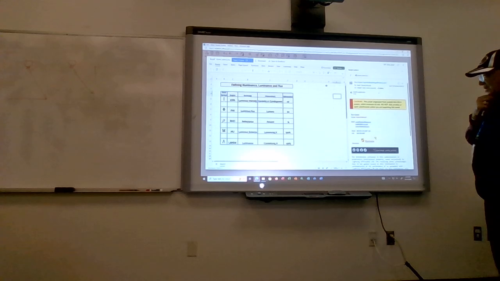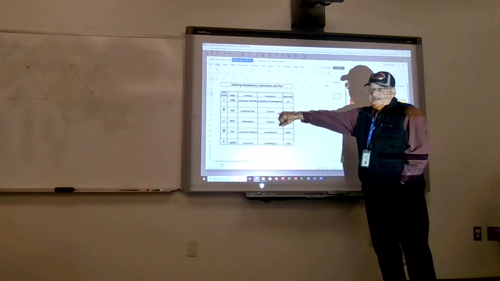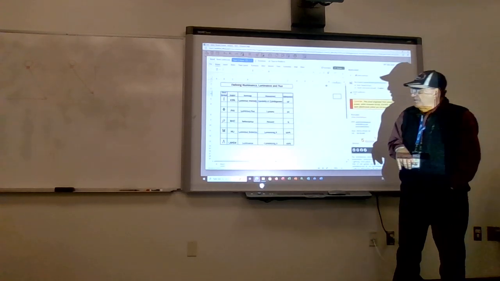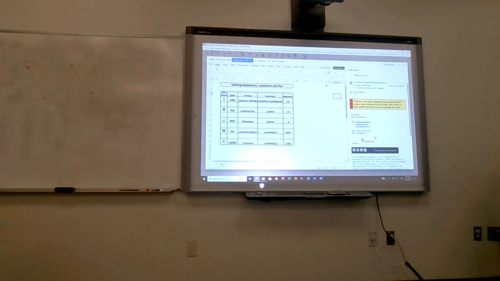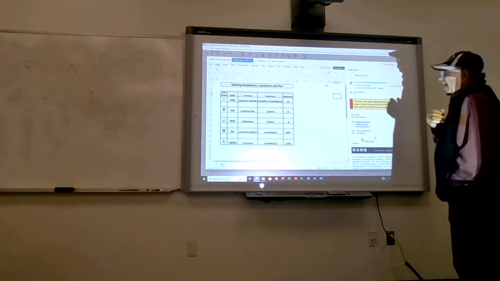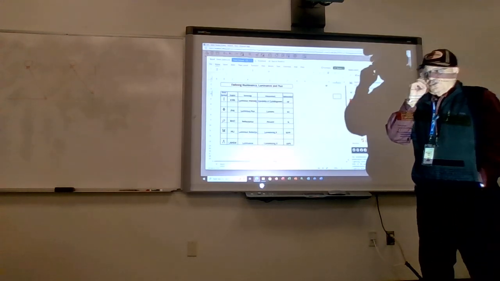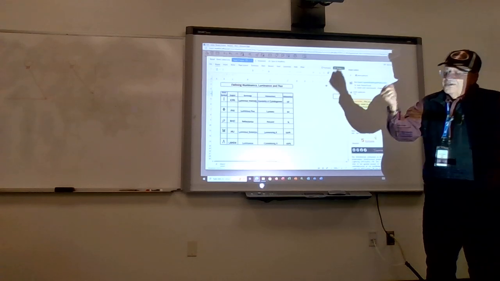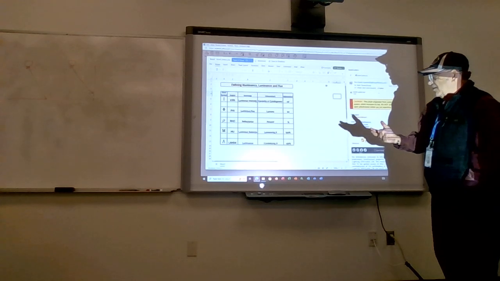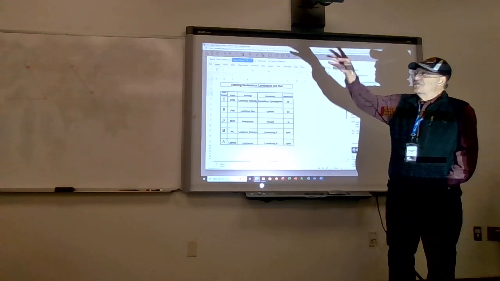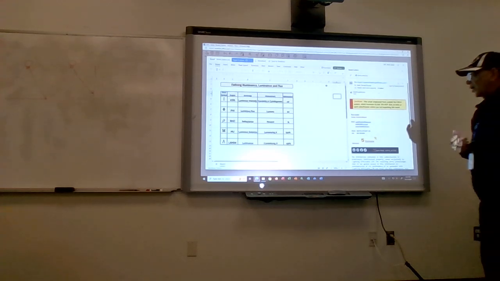The next letter is the Greek letter phi, and that stands for luminous flux, or lumens as we've been using, and the abbreviation is LM. The next letter looks like a P, but it is actually the letter rho. It stands for reflectance, and reflectance is always presented as a percentage. So how much light falls on a surface compared to how much light comes off of that surface is represented as a percentage. If a surface absorbs 10%, we would have 90% reflectance, right? That's the way that would work.